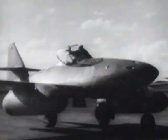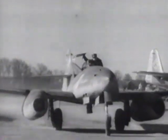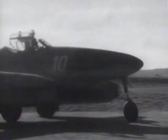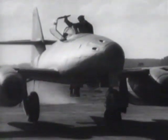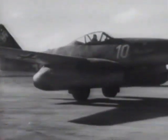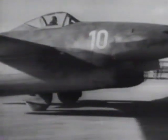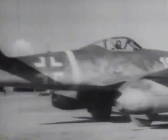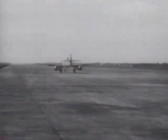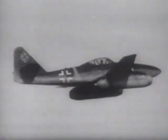The P-51 outperformed all the piston-engined fighters which the Luftwaffe was able to deploy against it, and was untroubled in maintaining its supremacy in the air until the emergence of the German jet and rocket fighters. Even against the ME-262, which Hitler had finally accepted as Germany's remaining trump card, the P-51 scored victories, normally by ambushing the jets at landing and take-off, or by overwhelming them with sheer weight of numbers in dogfights around the bomber groups. One-to-one, the Mustangs were totally mismatched against the jets, which were over 100 miles per hour faster than them. Fortunately for the Allies, the Nazi leadership had lacked the common sense to back the jets in their early development, and they were deployed too late, in too small numbers, to stalemate the decisive conflict in the air over Germany.